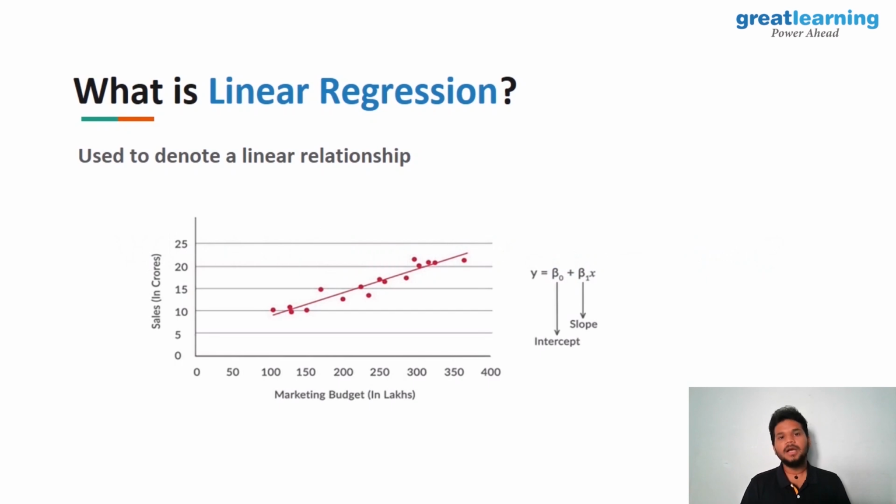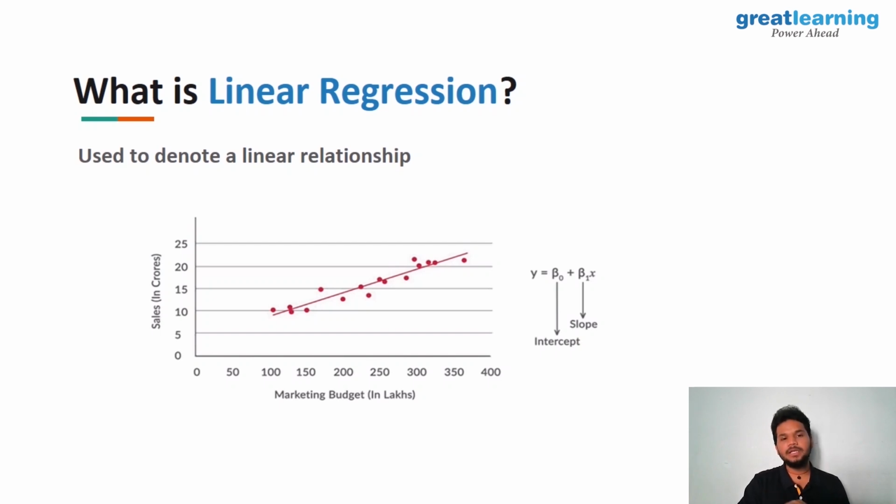Perfect. Now, to talk about what linear regression is, right? We know what regression is. Linear regression talks about how we can plot a linearly varying relationship, and how we can showcase this in a mathematical manner, right? Now, on your screen, you have a graph that denotes sales, which happens in crores of rupees, versus marketing budget, which happens in lakhs. So, if you're spending in lakhs for your marketing, what is the sales you're making in crores, right? That is what the line indicates, and each point can be mapped onto the x-axis and of course the y-axis to see the marketing campaign for that product, that service, and all of these things, right?